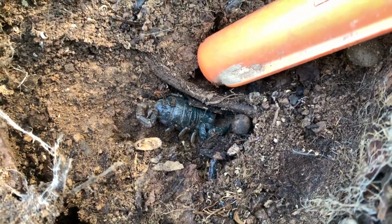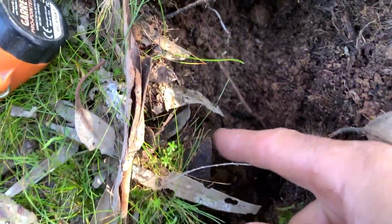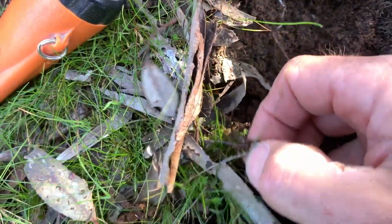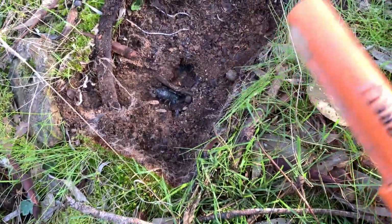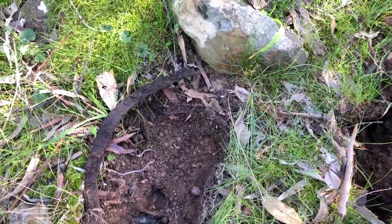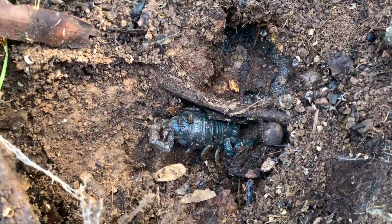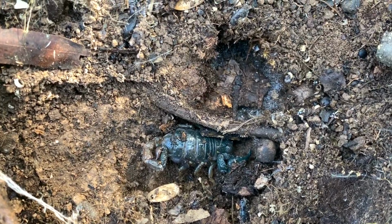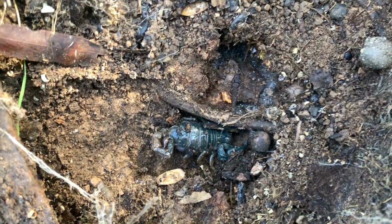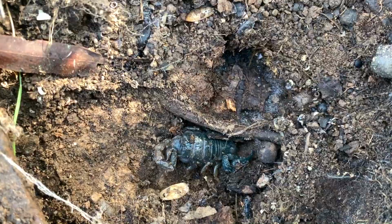There's something rolled down there. I near shat because I'm digging here and I've got this signal and I went to pull it out and this thing beside me moved, right where the scorpion was. So yeah, a stop of heart and a terrible smell emanating from my pants till I realised what happened. But yeah, there, one of our central Victorian scorpions. No need to be afraid, people from the other side of the world. They're only one of the most dangerous things around. Well, maybe not. But welcome to Australia.